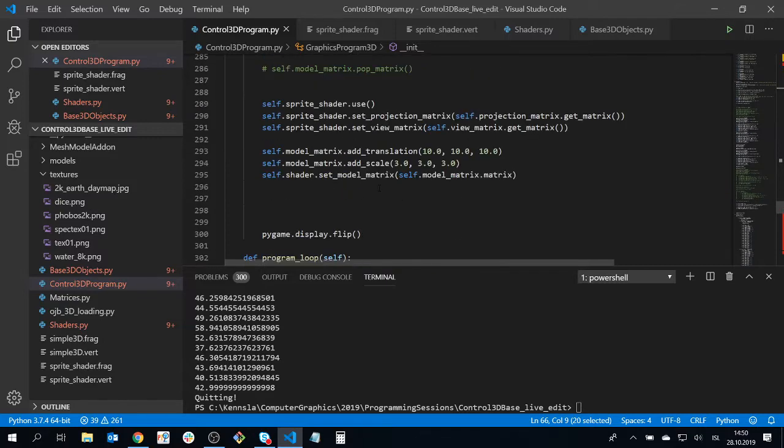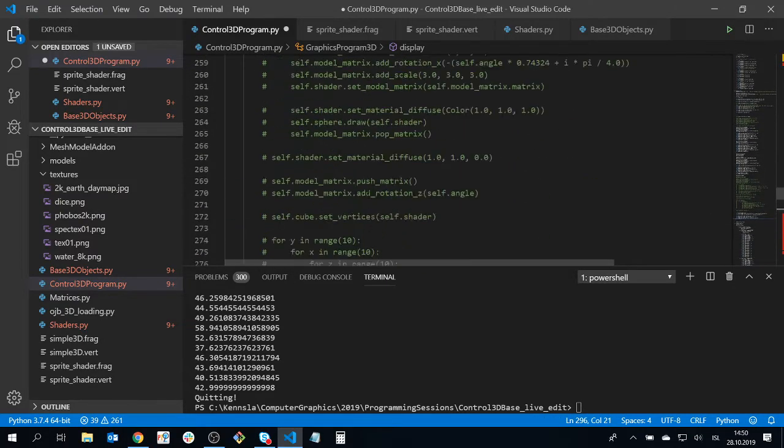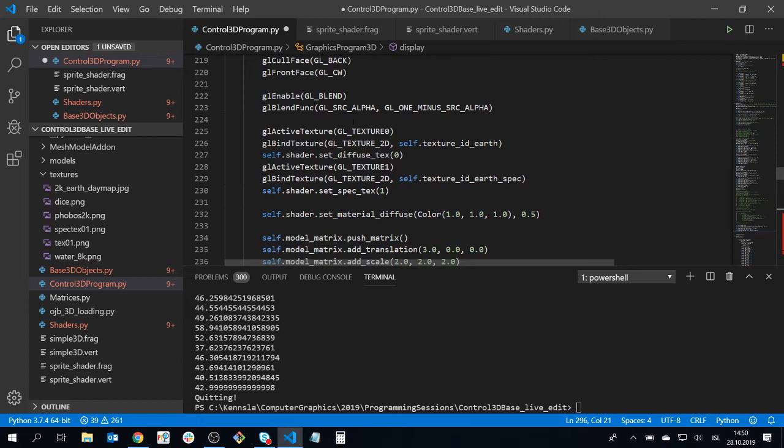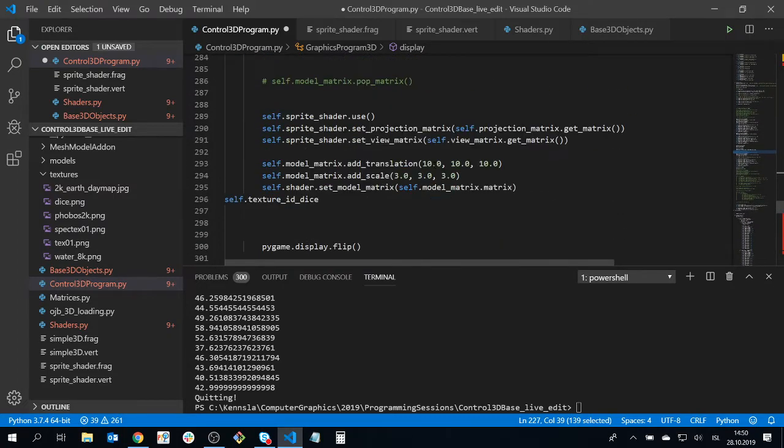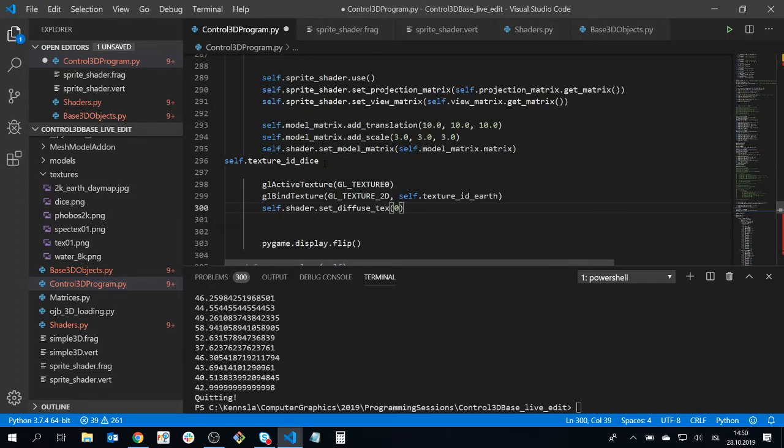This has become huge. Okay, somewhere we're setting a texture. Let's do this. Use this particular texture.